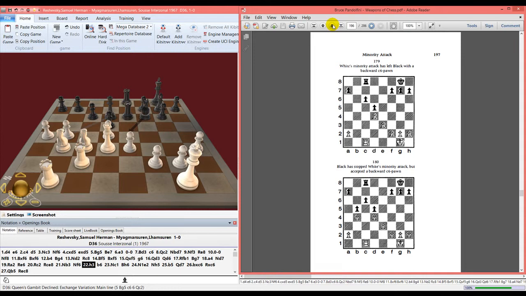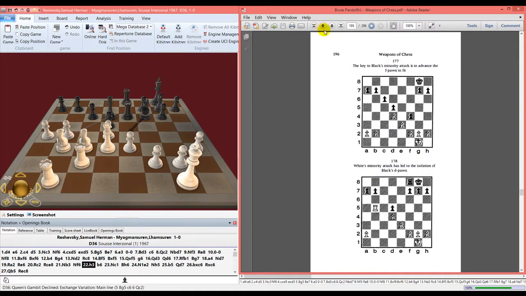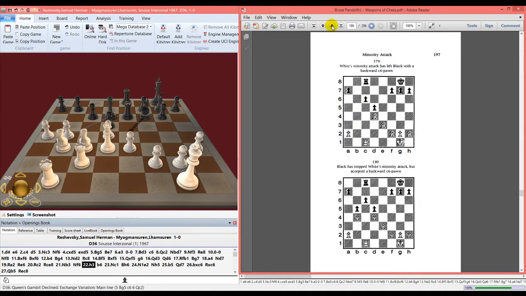And then notice the rooks on the c file. And if they try to stop it cold, then the c6 pawn becomes a backward pawn. I have to go back one here. Like they can go to b4 immediately. And then if you look down at the bottom diagram, black tries to jump down there to b5. Well, by doing that bonehead move, he gives himself a backward pawn on c6, and now that pawn is a prime target.